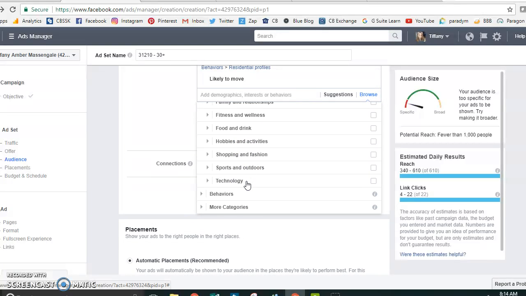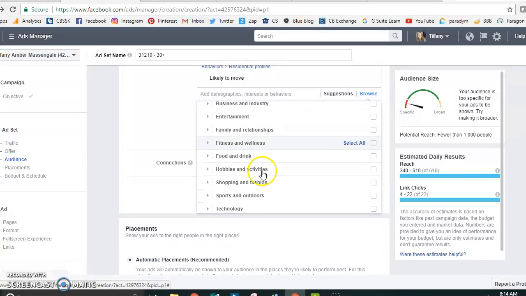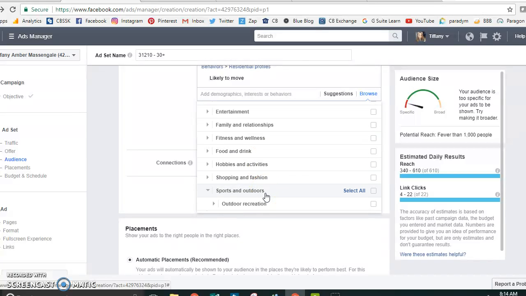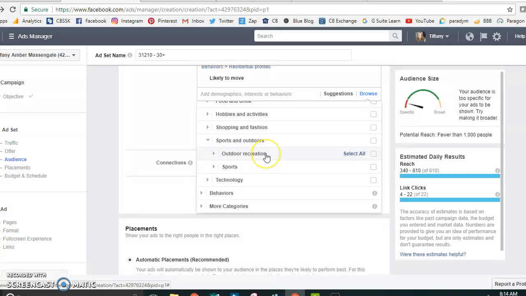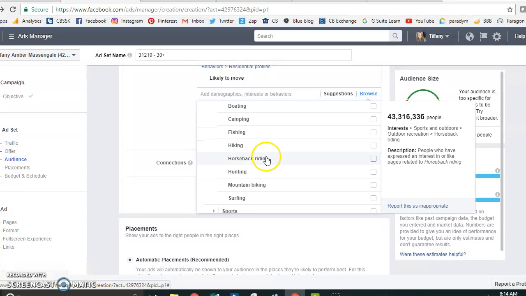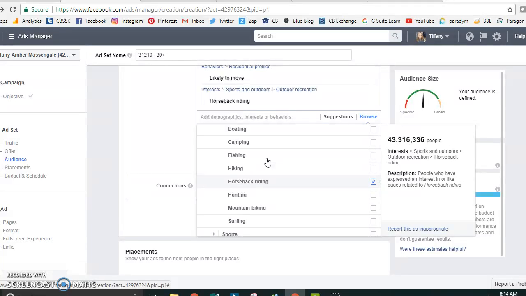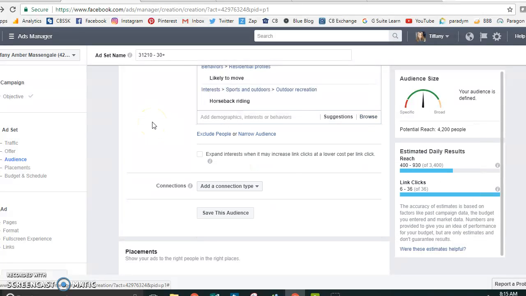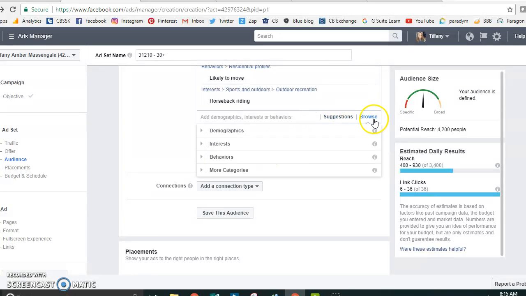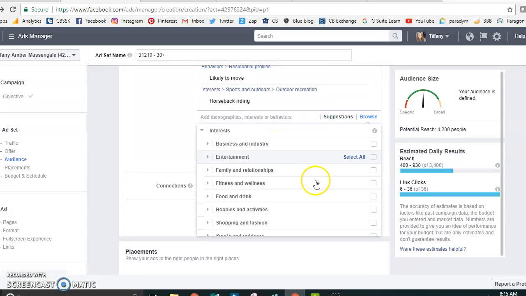Interest, let's say their interest is in sports, and then outdoor recreation. Oh, look at this. Somebody might like horseback riding. Well, you know when that came in handy? That came in handy when I was helping somebody create an ad and they had a barn on the property. So, people who are into horses, and you can also browse interests.